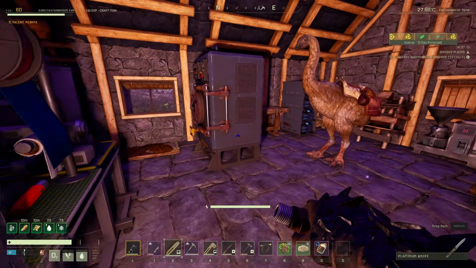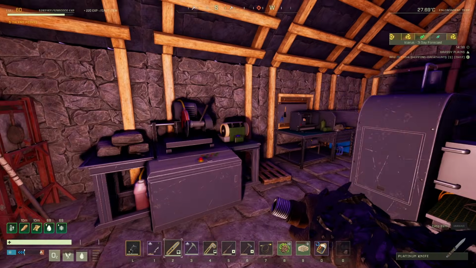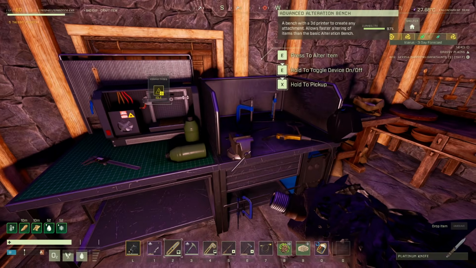Two titanium as well, wasn't it? We've got that. That's not a problem. Okay, I did too many of those. Never mind. It's fine. We'll use them at some point. Okay, there we go. We've got all of that.